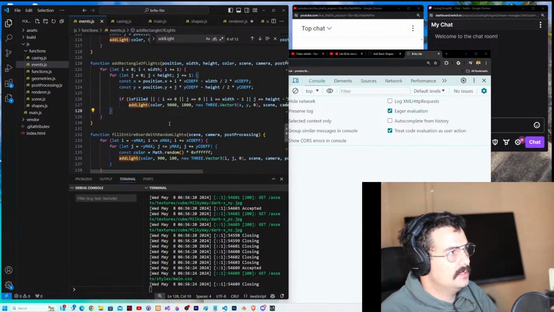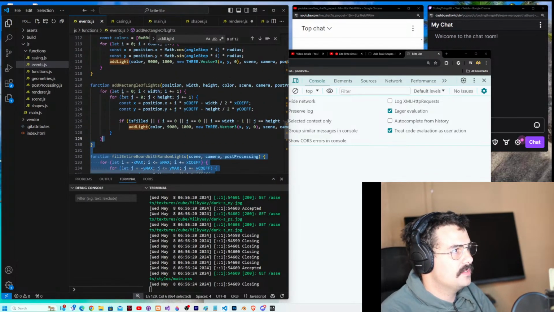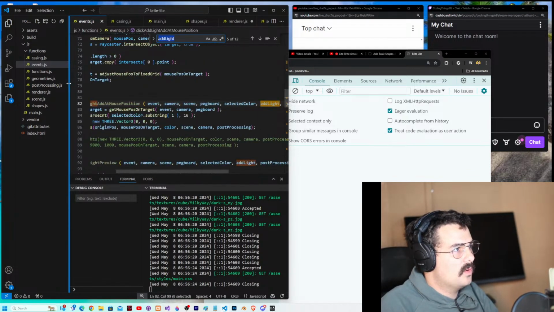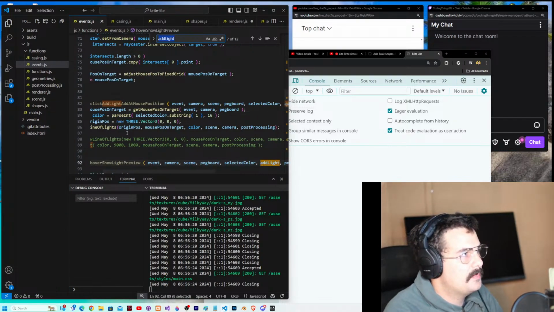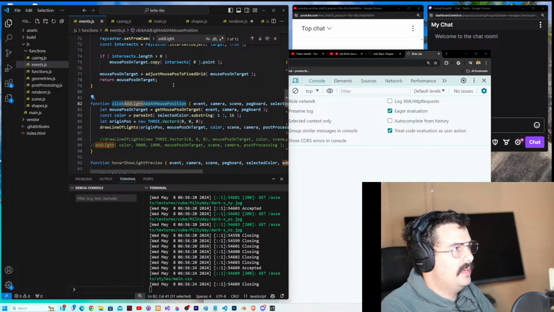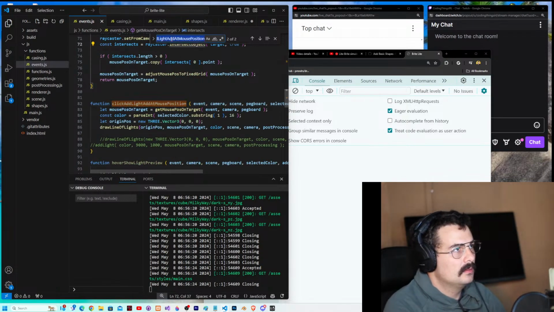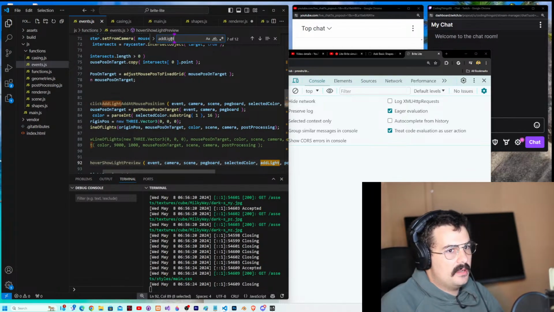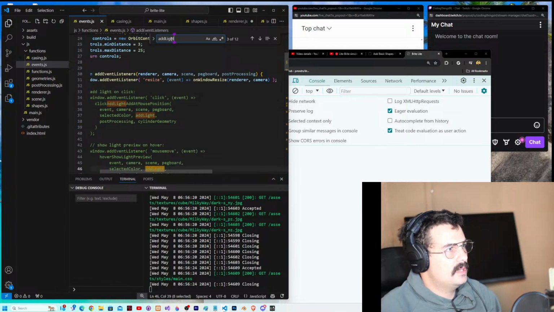Looks like we're not using this anywhere, but there's a lot of functions that call this add light function, so we're just going to comment them out for now. See if there are any more. Let's see, it's passed in here, but that's fine because in the abstract it's not harmful. Okay, hover light, show preview, add light. I think we're good.